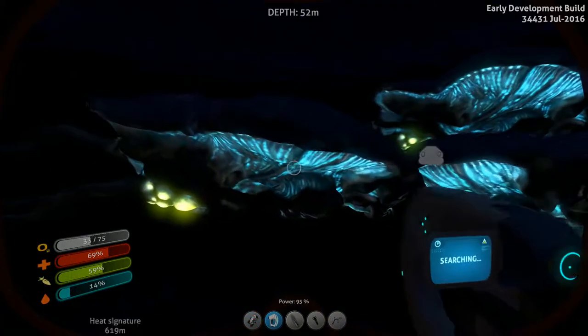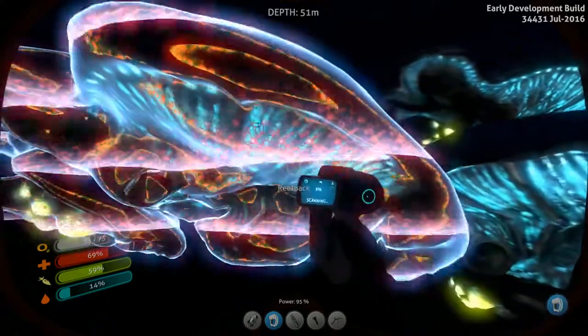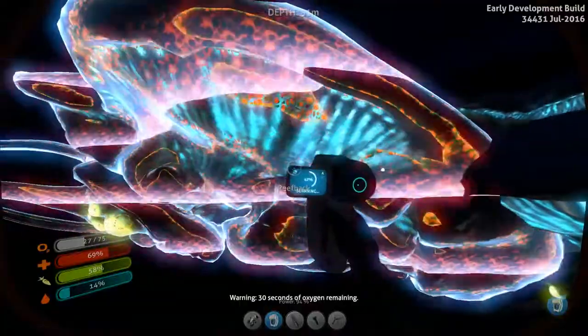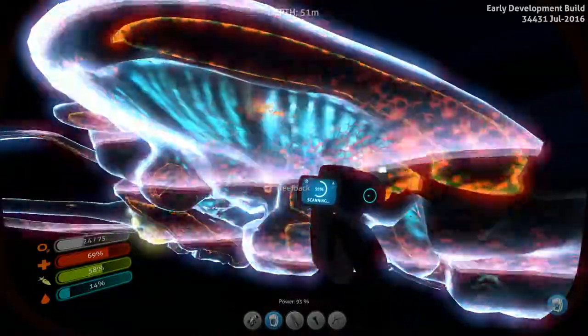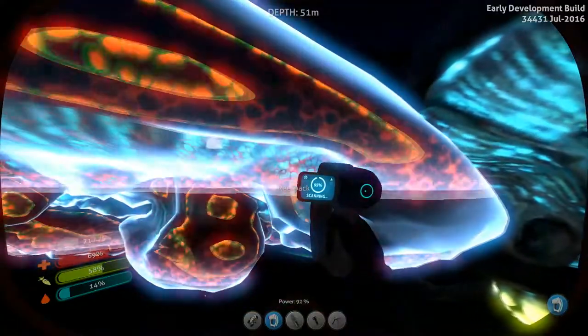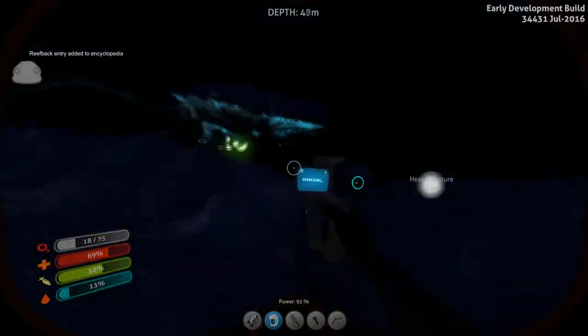Car horn outside. Hello? Reef back. Hi. I hope we're friends. I'm gonna scan you. 30 seconds. We're friends, alright? Me, you. What's your name? Reef back? My name's HaterTots.